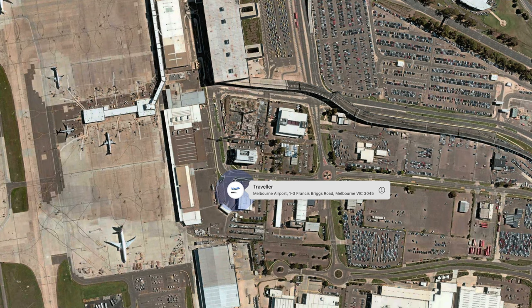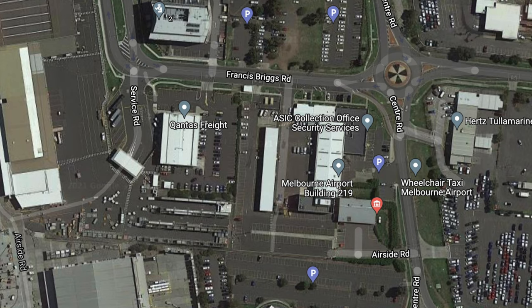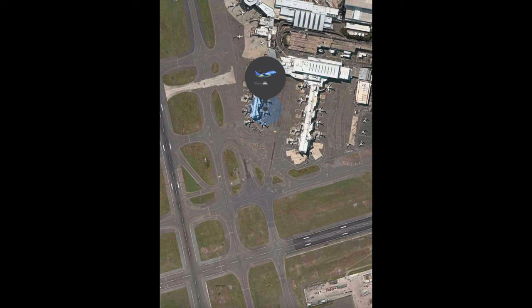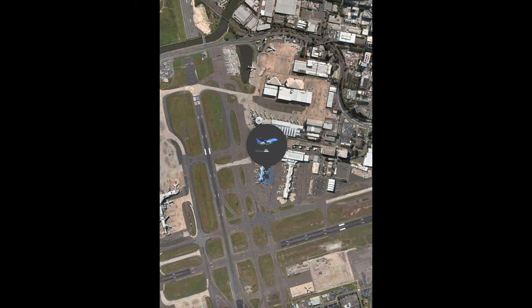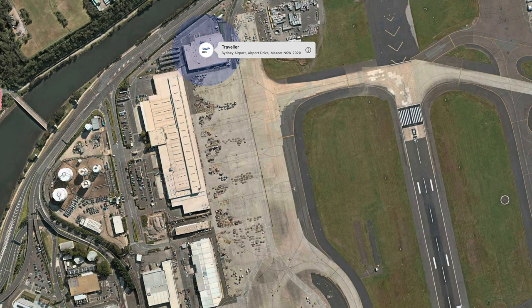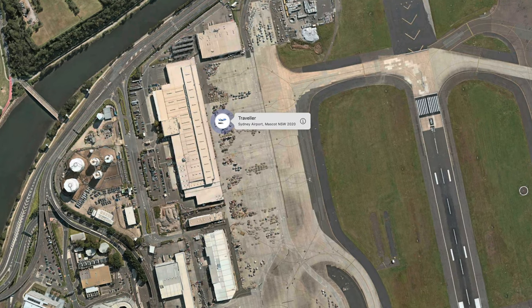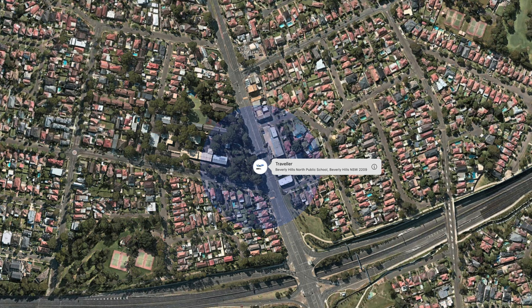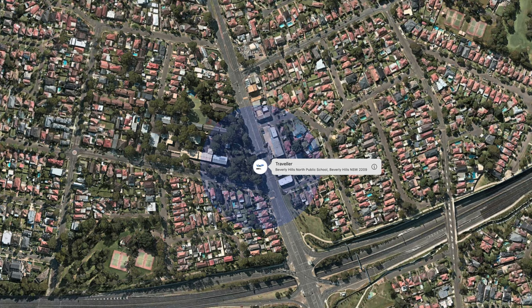The plane went to the terminal, the post got unloaded, crossed the airport, and ended up at Melbourne Qantas air freight. It stood there overnight. The next morning it went back out onto the airfield, and the interesting thing is I saw it loaded into a plane, but the next ping I got was at Sydney airport — nothing in between. I couldn't even figure out which plane it was on. From there it went to the Qantas freight center, then the post center at the airport, and made its way to the mail sorting center in Strathfield.